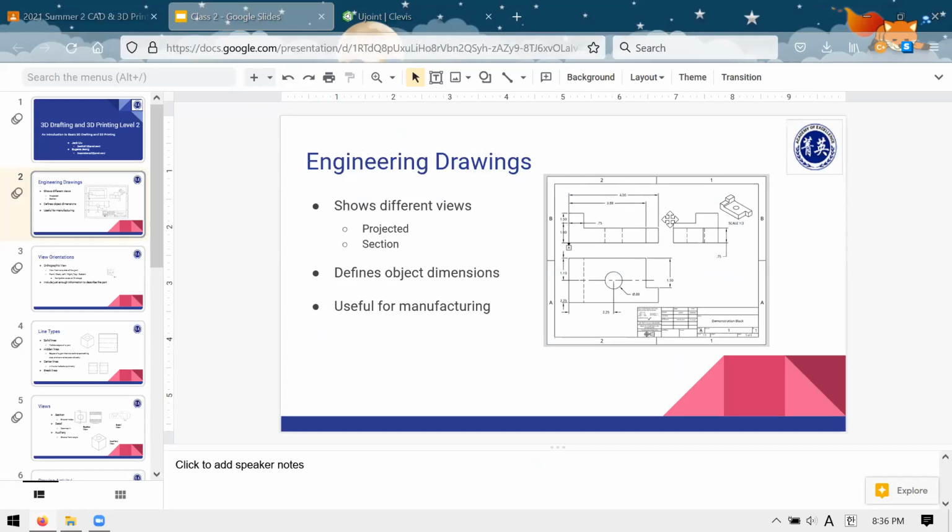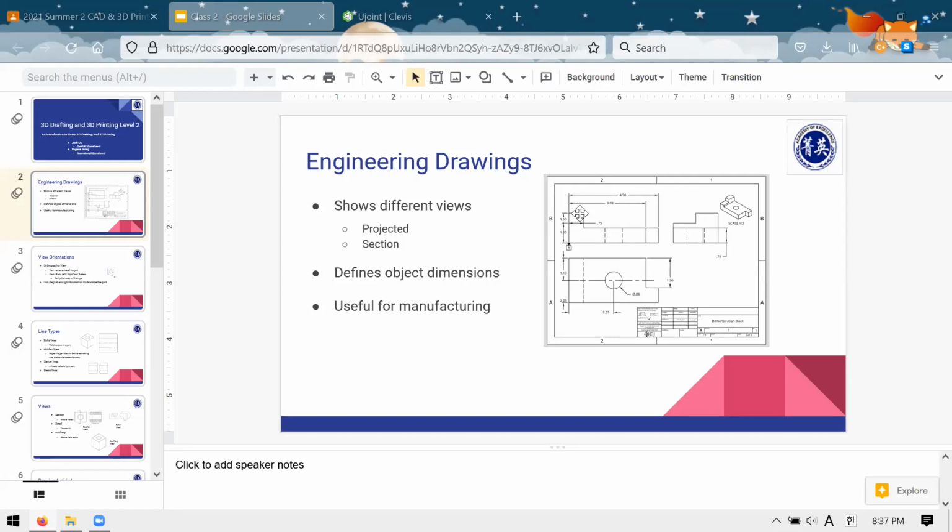So to start off introducing a drawing, when you think of the word drawing, you probably have an idea in your mind, like an artist's drawing, an illustration, like concept art. An engineering drawing is a bit different from that. It has a very specific purpose, which is to convey all the information that you need to create a model and no more than that. So it's very efficient, it's very full of information.